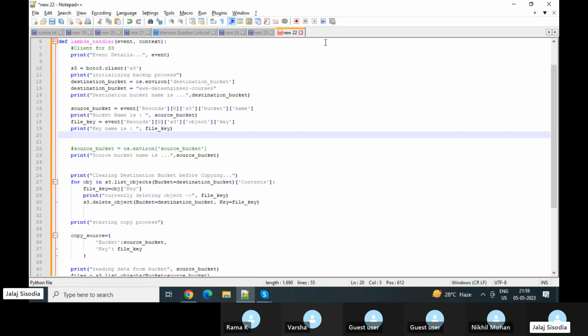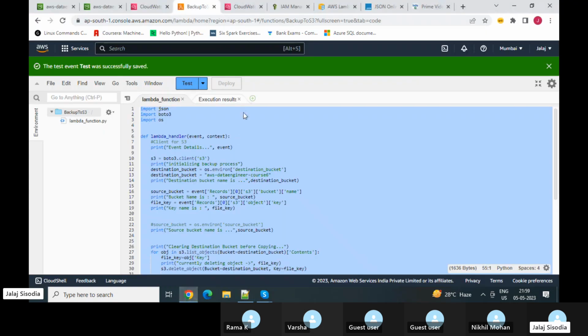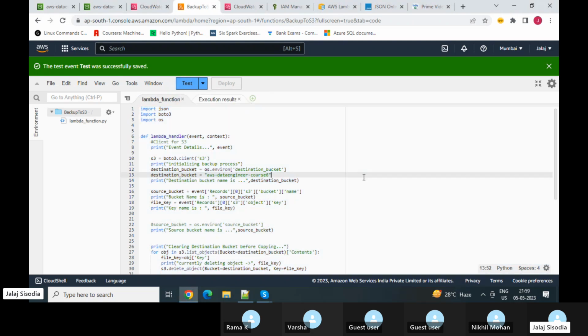It could be any input, like a dictionary, when you are writing some programs. A very easy example: if you have ever worked with C or Java, there are some functions which take inputs from the users. Those inputs we can pass using this test event. Here we call it event.